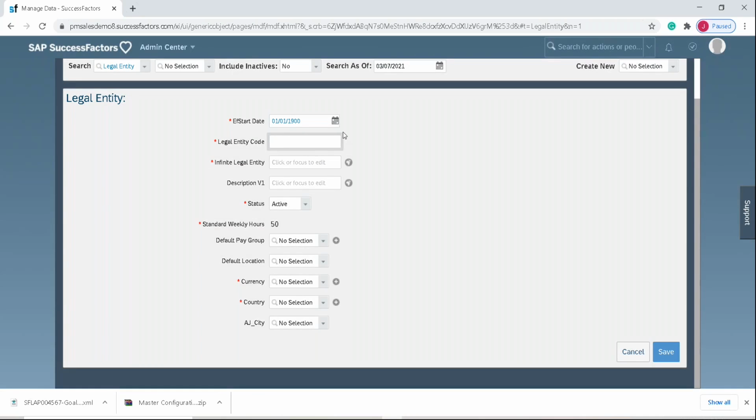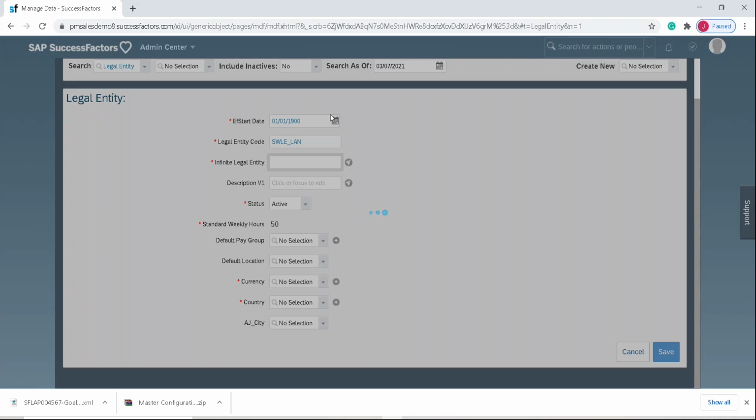So we will say the legal entity code as Sweden legal entity.